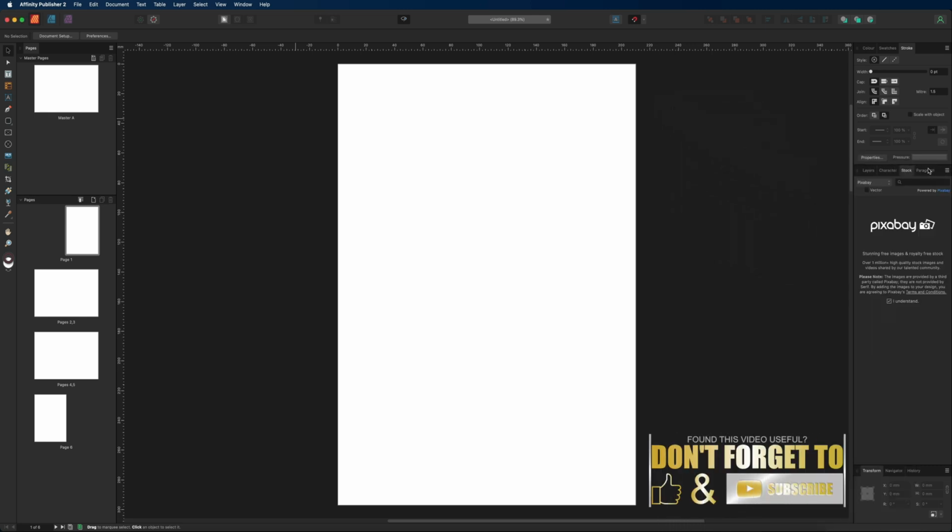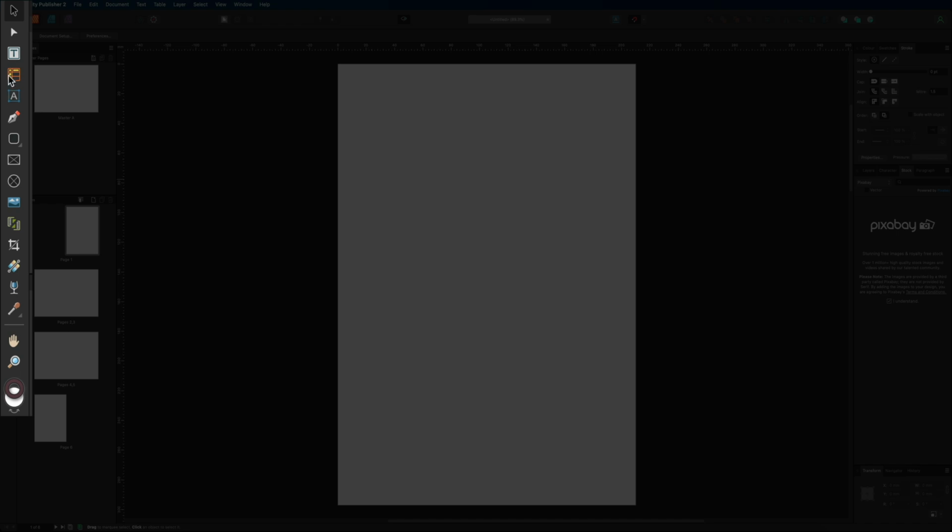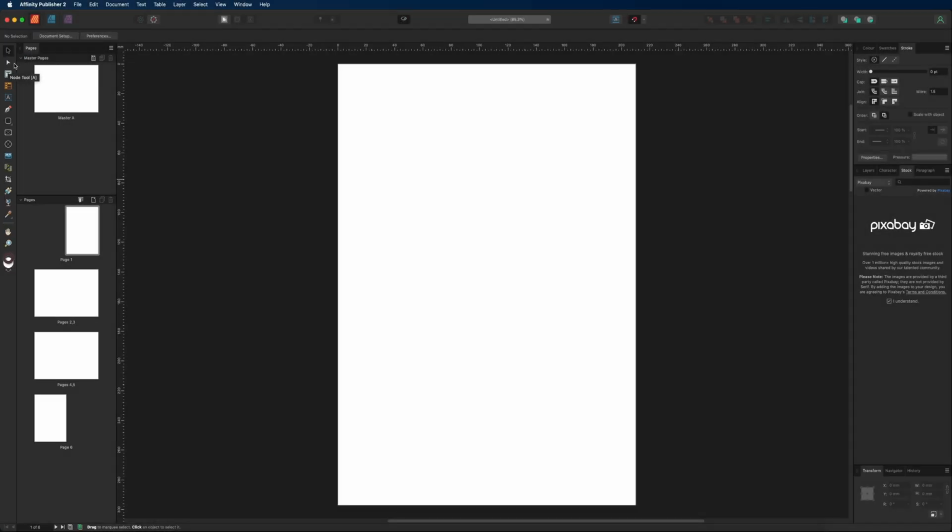So making our way over to the left hand side of the screen, you can see that we have all of these tools inside of our toolbar menu, and each one of these tools are going to be valuable in their own way when it comes to creating your project. And I'll talk about the tools and what they do in a future tutorial, as this tutorial today is focused just on the workspace.